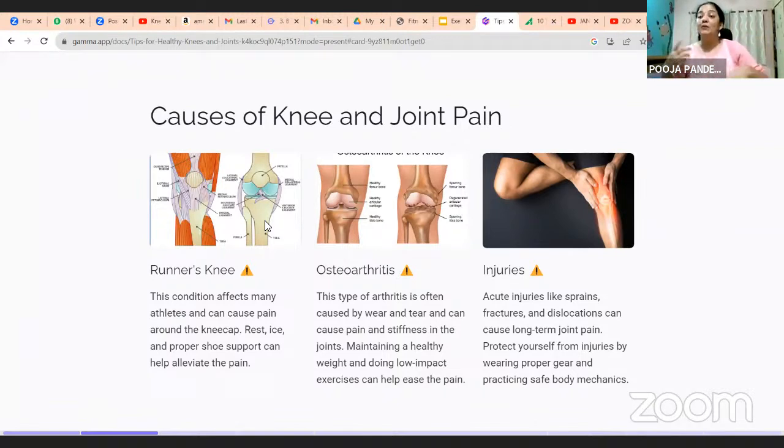And that's the reason when we play volleyball, people who have been playing volleyball with me, I don't know how many of you are, I always suggest having good shoes, because running is much worse than playing volleyball on a hard surface. Because in running, you are doing the same movement again and again and again. In volleyball, you are changing the movement.